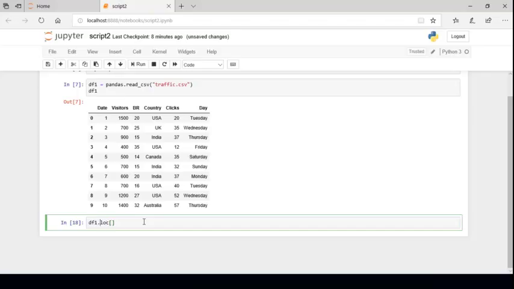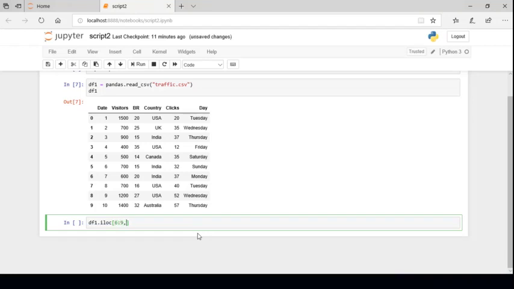The second one I want to talk about is iloc, which totally depends on the index values, that is the numberings. Now here I need to pass two values again, but remember this time in numbers. So suppose I need to slice values from 6 to 8 and I want from visitor to days. So 6 to 8 means I need to take 6 at my starting and I want to include the 8th, so I would be taking 9. That means 6 to 9 where 9 will not be included.